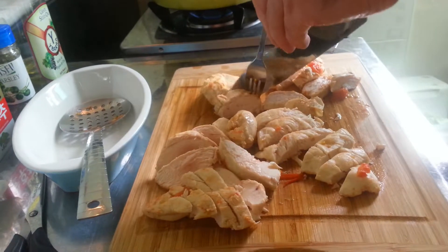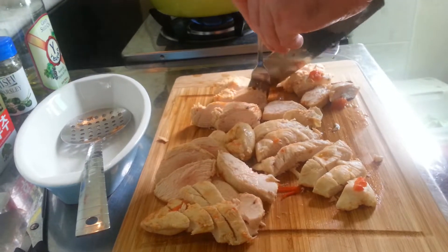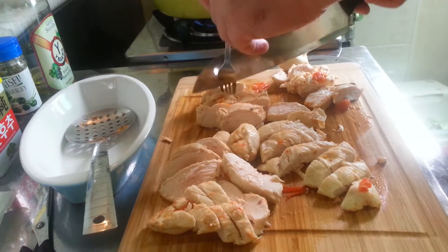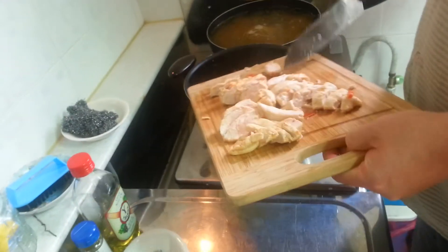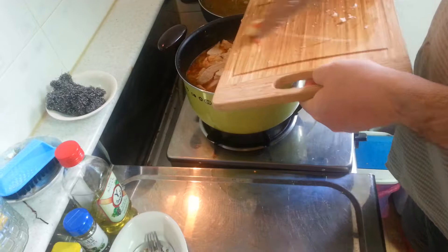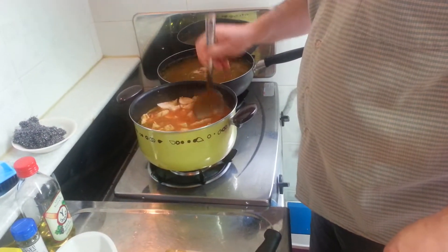These days, fresh food is so expensive, so cooking with frozen meat is sometimes very useful. I would preferably like to cook with fresh food always, but finances and time don't allow that to happen. So here we have all the pieces sliced — we just put it back and mix it all back into the sauce. Let it cook one more time. This gives the meat a really, really fresh tomato taste. It's very yummy.